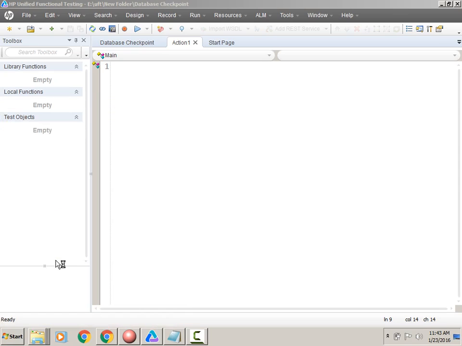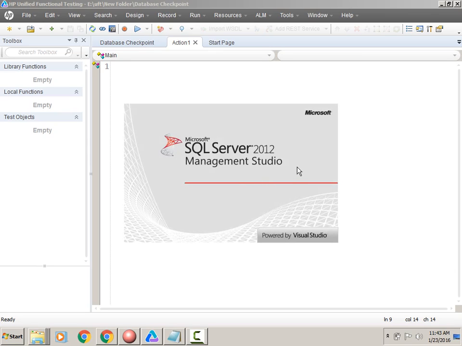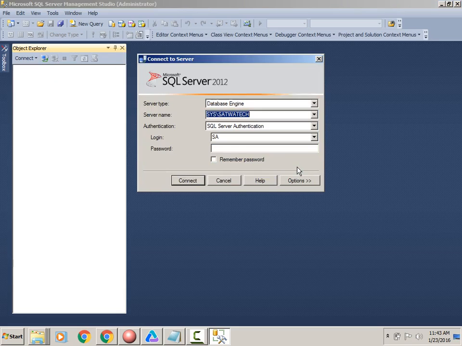Okay, I just opened the SQL Server Management Studio to see our database and to run some basic query manually and to see the output. So let me launch it. Okay, normally when it is SQL Server, it has got two types of authentications.